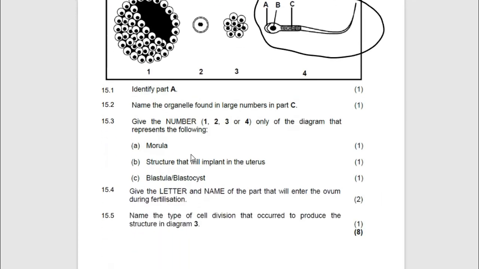Then they are saying give the numbers 1, 2, 3, 4 only on the diagram representing morula. Remember what is a morula and what is a blastula or a blastocyte. Blastocyte or blastocyste the way you pronounce it. Remember a morula is just a ball of cells, a ball of cells. This ball of cells has no hole at all. So you look for something which is like that. And then a blastula is a hollow ball of cells. It must have a hole. It is a hollow ball of cells. So you look for something which has the hole.